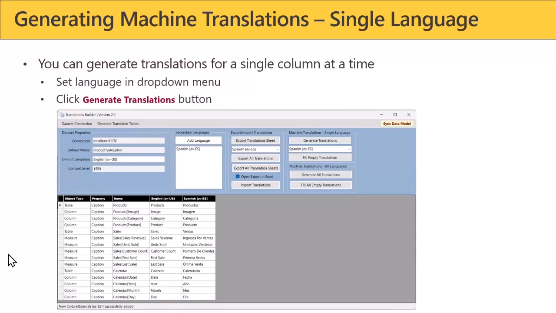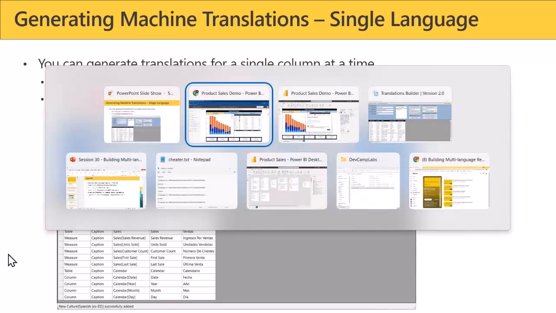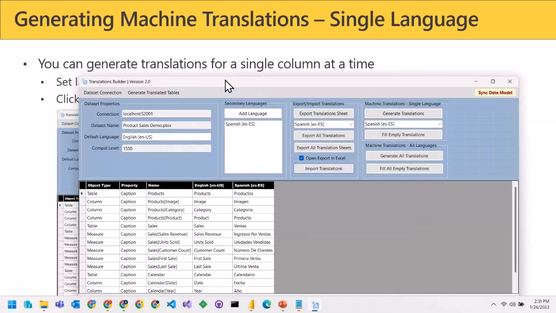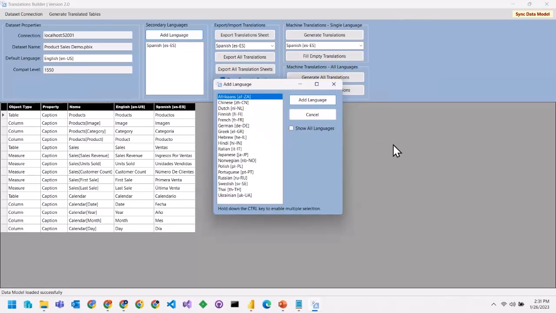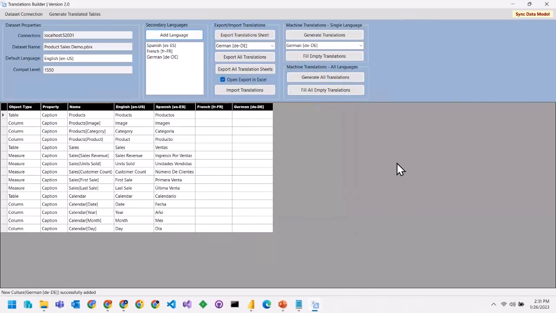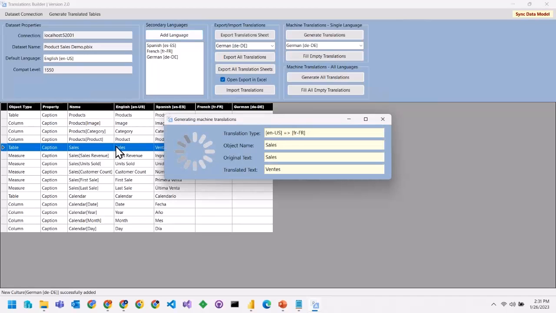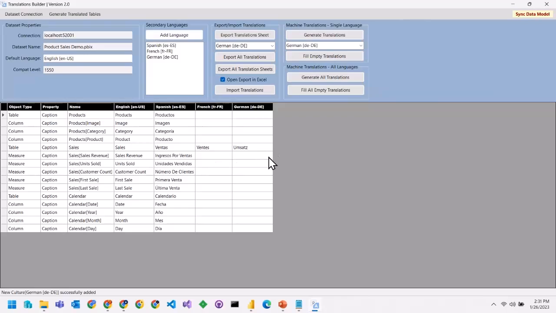Okay, a demo is worth 1,000 bullet point slides. So let's go back to this demo here. Let's go back to add translations. And this is what we do in the lab. You're going to follow this flow. You're going to add French, you're going to add German, and there are different ways that you can add these. I could double click on a row, that will just give them for the row.